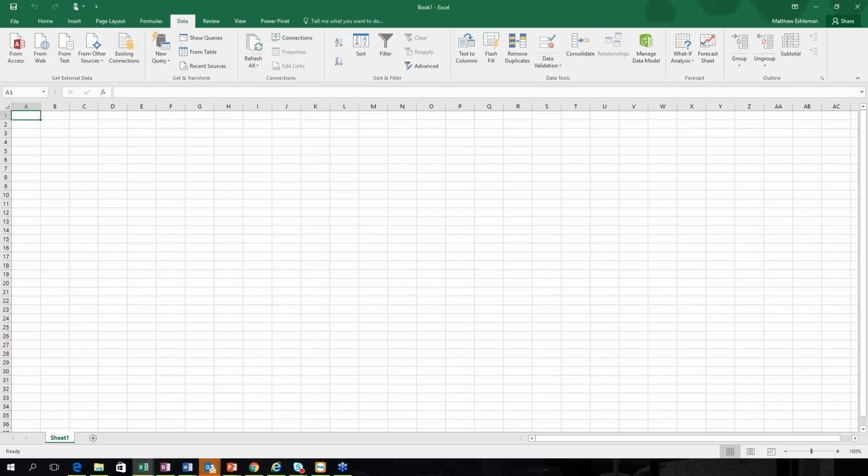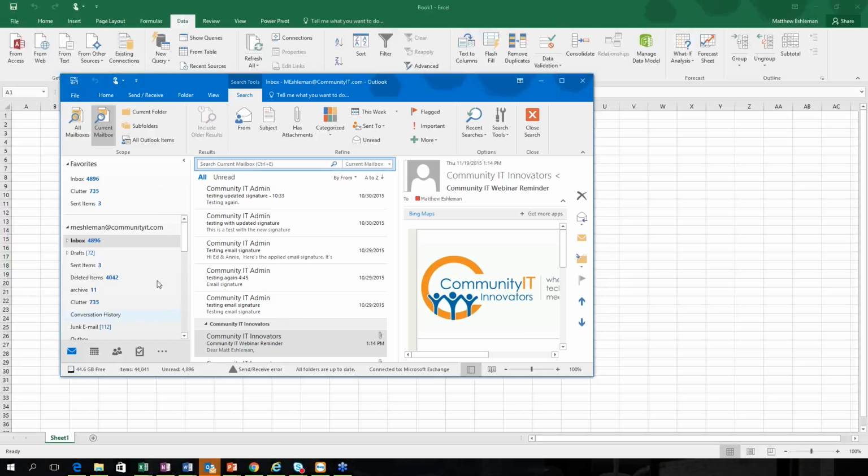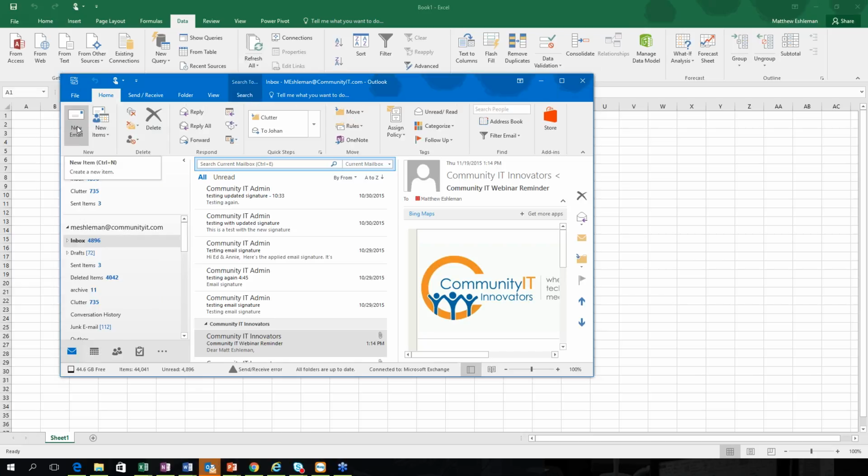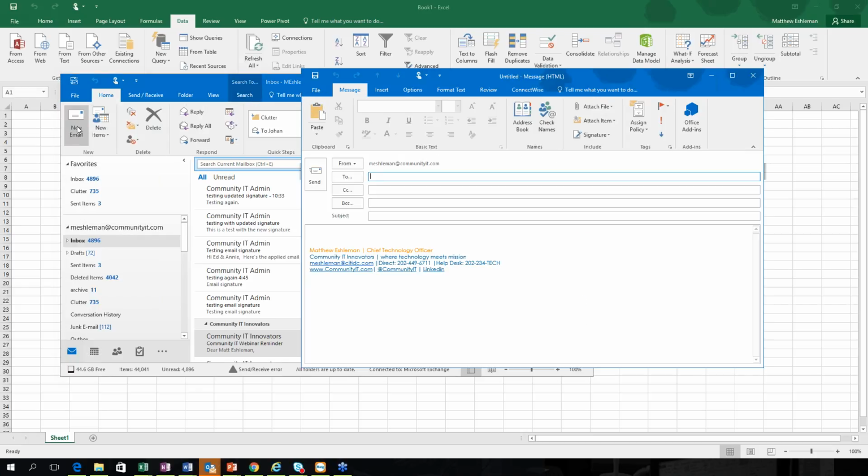I think one of the things, looping back to improving usability across all the applications, is actually back in Outlook. So we've been working on a couple of documents, and now, if you're like most people, now it's time to send some emails. So one of the things that I think is really handy as part of the new Office 2016 is now Attach File.